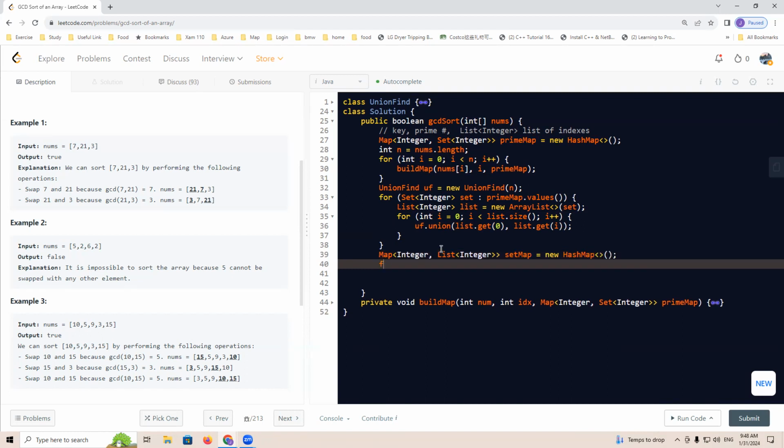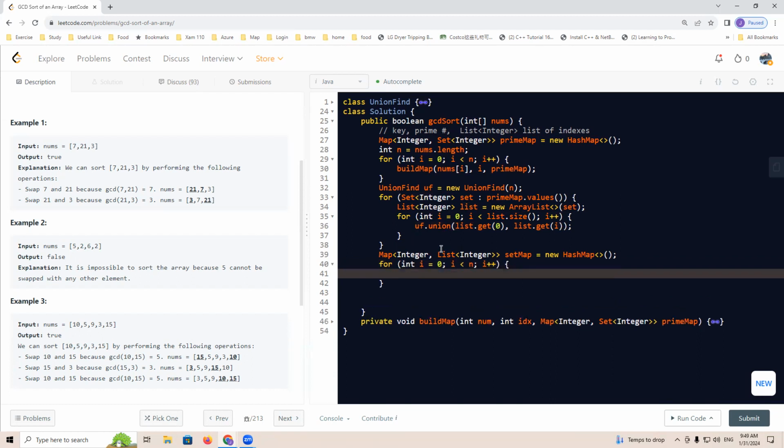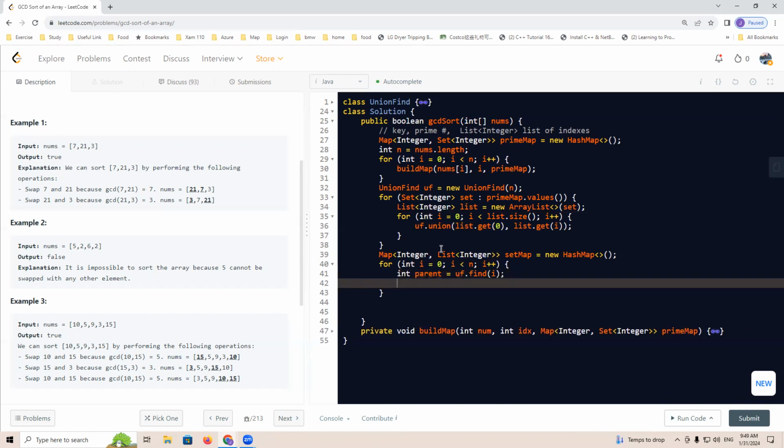And what we do is for int i equals 0, i smaller than n, i plus plus, so we'll find every parent. Parent index equals uf find i, right? So let's say setMap computeIfAbsent parent goes to new ArrayList, right?